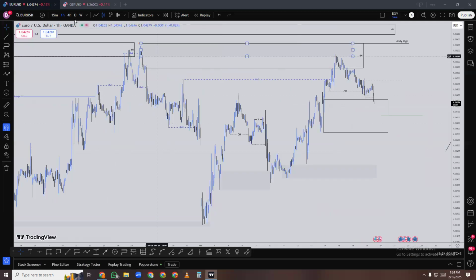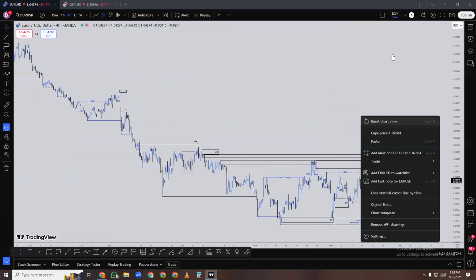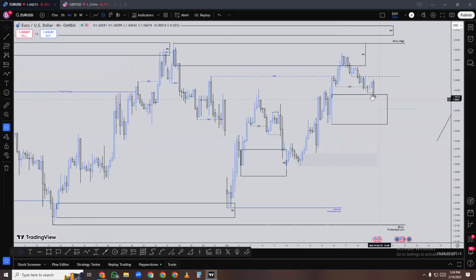We are looking to sell. We are looking to sell these markets. So yeah, prepare for some sales. If you can get involved in the market, that would be good. But right now, I just want to caution you that we are coming into the 4 hours order block. So we may see some bullish momentum to the upside and then continue selling. All right. So yeah, that is it for this video.